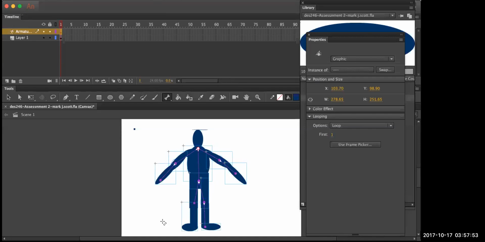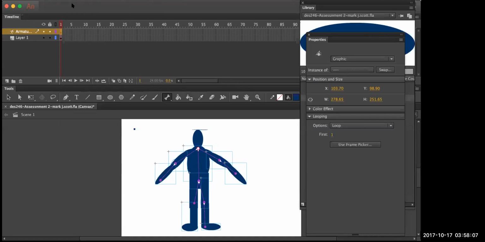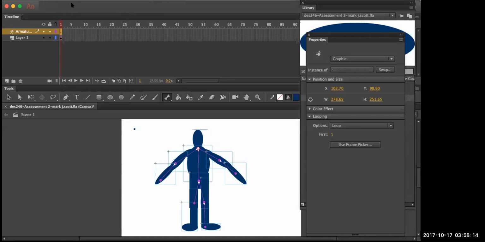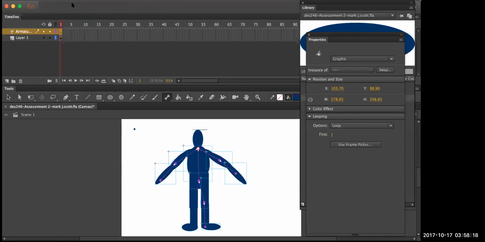There you go. Edit, undo. You've got a bone in the wrong place. You went a little too far down his leg. So go to edit, go to undo. Just one time, I think. One more time. That bone's still there. Again. There it is. Go back and don't draw your bone quite so long on that side.